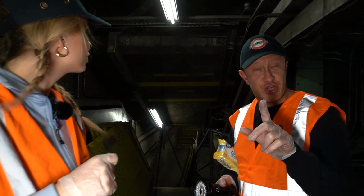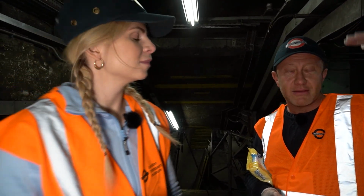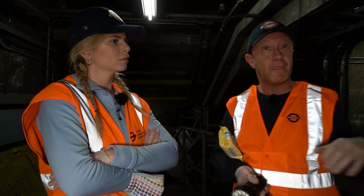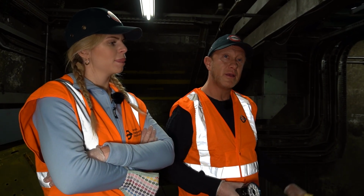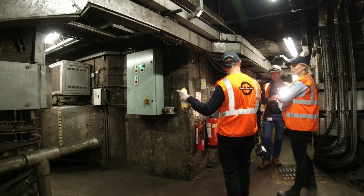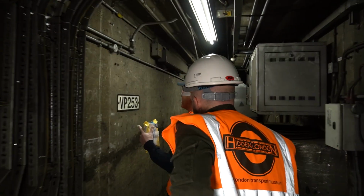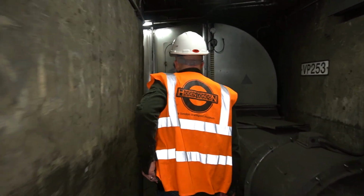So just for everybody watching, we now know King's Cross to have escalators everywhere unless the station is close to ground. In the original times, it had lifts, didn't it? It did. There was a set of lifts for the City and South London, a set of lifts for the Great Northern, Piccadilly and Brompton, and they were all separate. And we're about to walk through one of the remains of a lift shaft now. So we're going to go through a lift shaft and over to the other side and see if you can work out what's going on in there. It's a little bit tricksy. Okay. Right. So through here, this is ventilation equipment, right? Yeah, this is all new ventilation equipment.